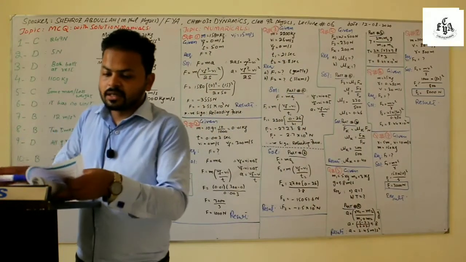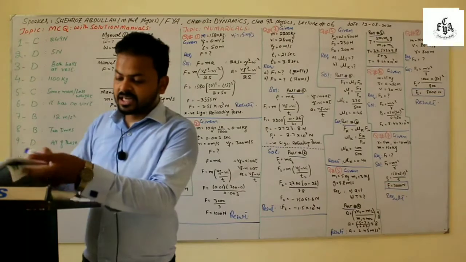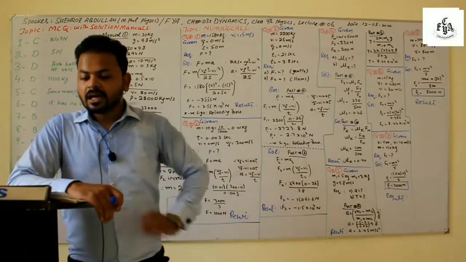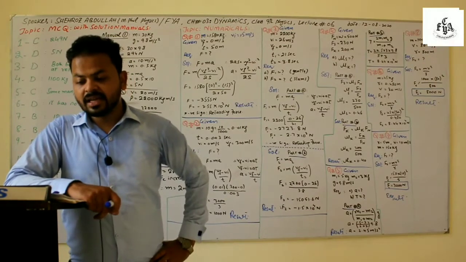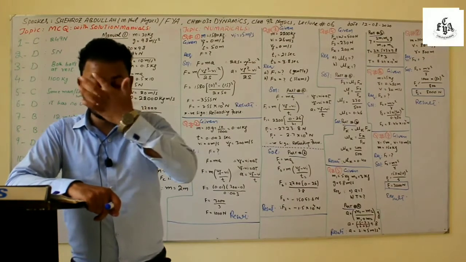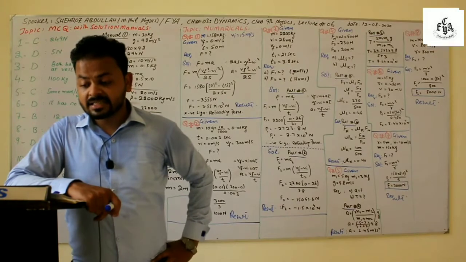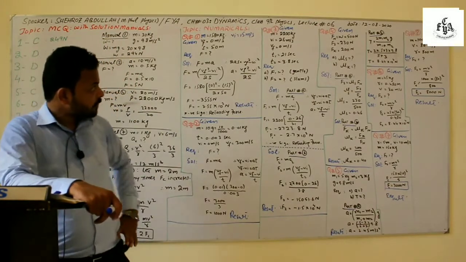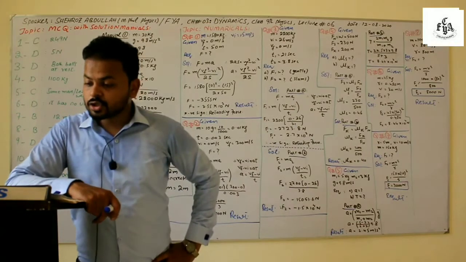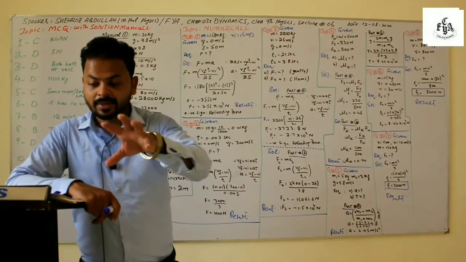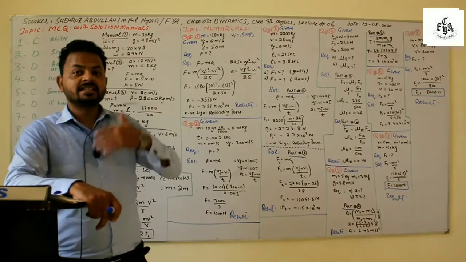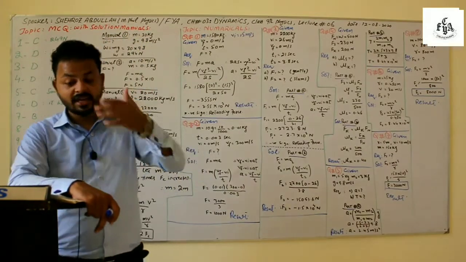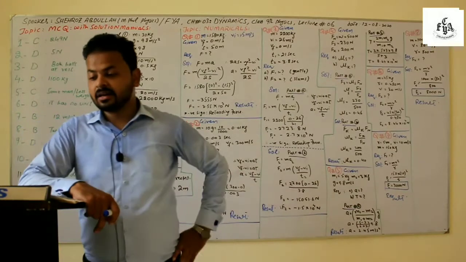Coming towards numerical number 3, let me read the statement of numerical number 3. It says a 2200 kilogram vehicle traveling at 94 kilometers per hour, meaning 26 meters per second, which has already been given to us. So initial velocity is 26 meters per second. It can be stopped in 21 seconds by gently applying the brake. If a driver applies the brake gently, time will be 21 seconds. So t1 value will be this much. For gently, time will be 21 seconds.